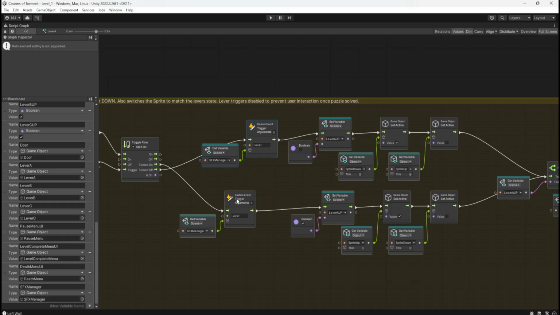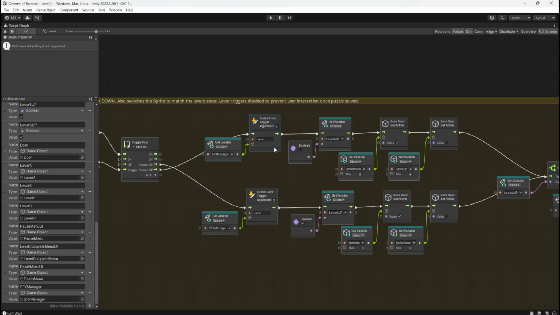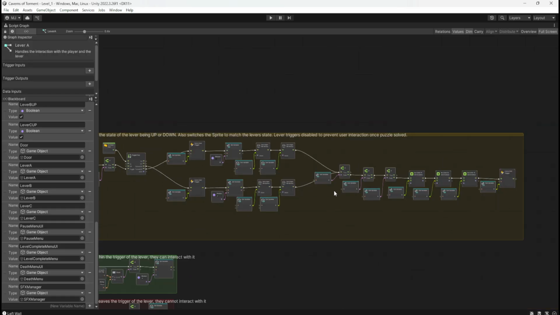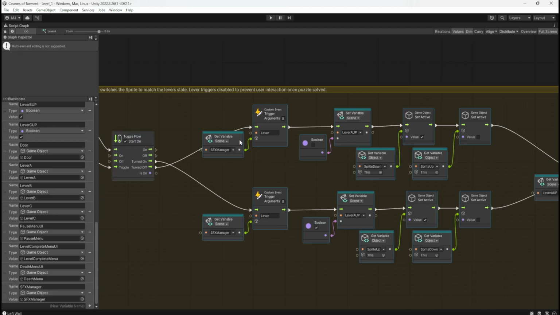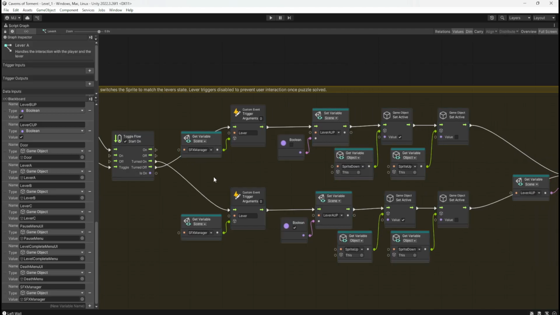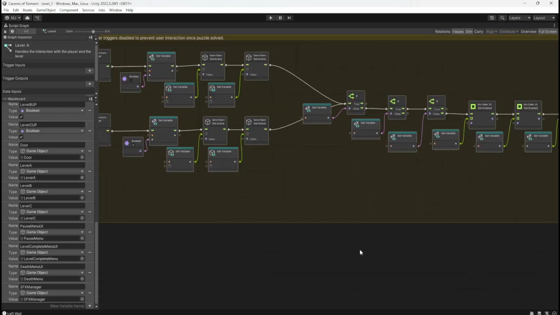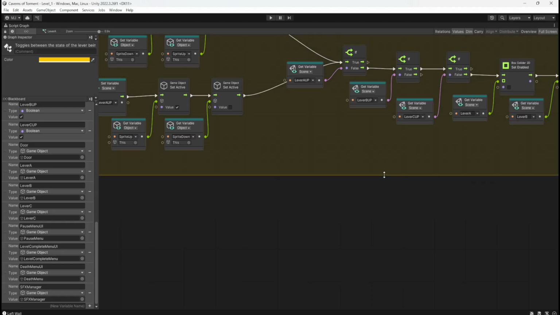And there we go. So when the player interacts with the lever, we should now hear the audio feedback.